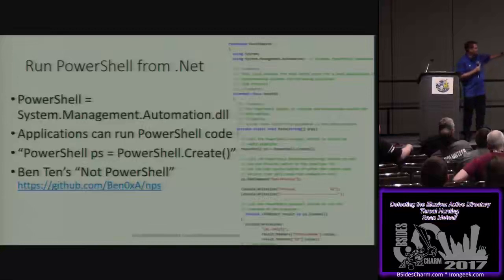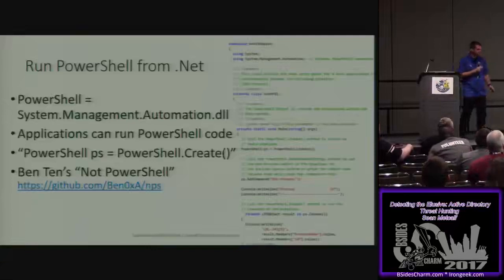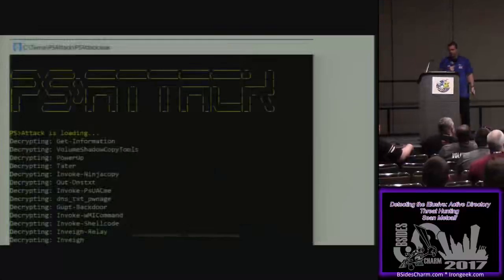Microsoft provides this nice script code here on the right on MSDN on how to execute PowerShell code from an executable. And Ben 10 actually put out a tool called Not PowerShell. It looks like the PowerShell console, but it's nps.exe, and it just calls the PowerShell engine and then runs the PowerShell code. We can do this from any .NET executable, using PS equals PowerShell create.